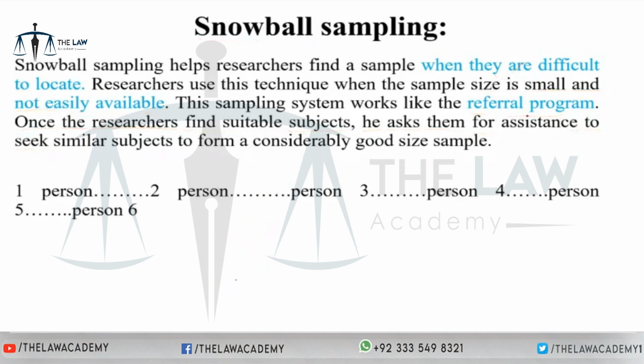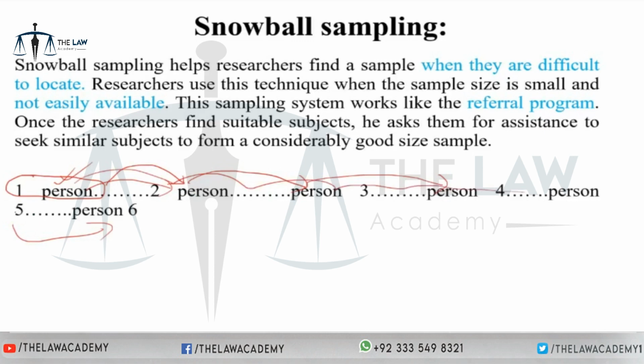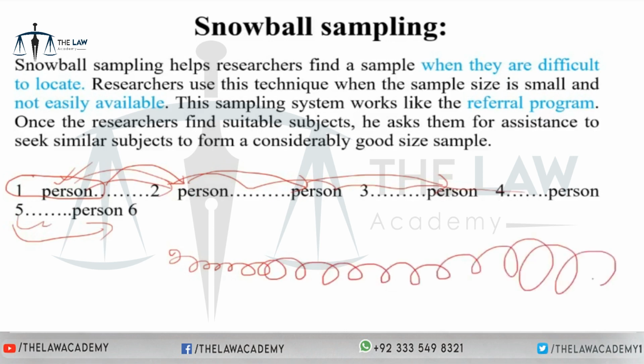So what you do, if you have a contact with one such person, you take data from him and then you can ask him to give you the name of some other person, because he might be in the same company. And the second can lead to third and fourth, and then again fifth and sixth people. So starting from one, you are taking the references and you're moving, and like a snowball, when you're moving, the snowball is becoming bigger and bigger, and the sample size is also becoming bigger and bigger.